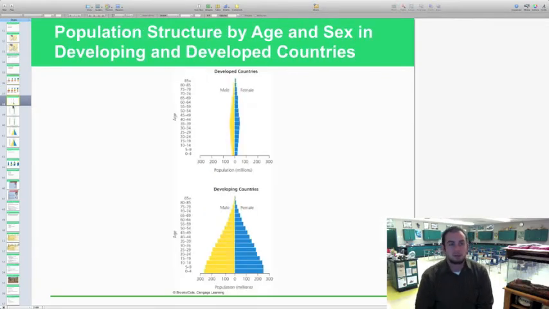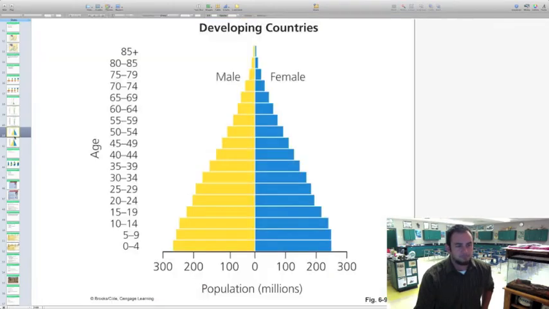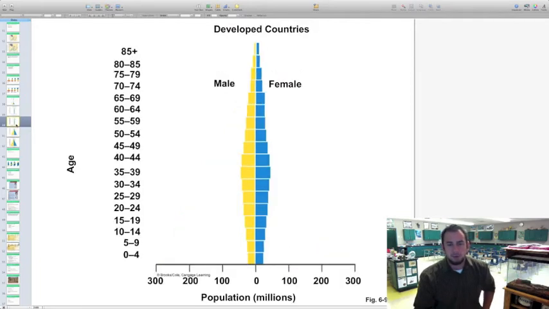This is just a couple other images to show you population age structures by sex in developed and developing countries. You can see developing countries, like we said earlier, are growing quite rapidly because they have a large base, a large number in their pre-reproductive years. It's kind of hard to tell the difference, but both categories, developed and developing, have even numbers, male versus female. This is just breaking down developing countries, male versus female, and developed countries, male versus female.